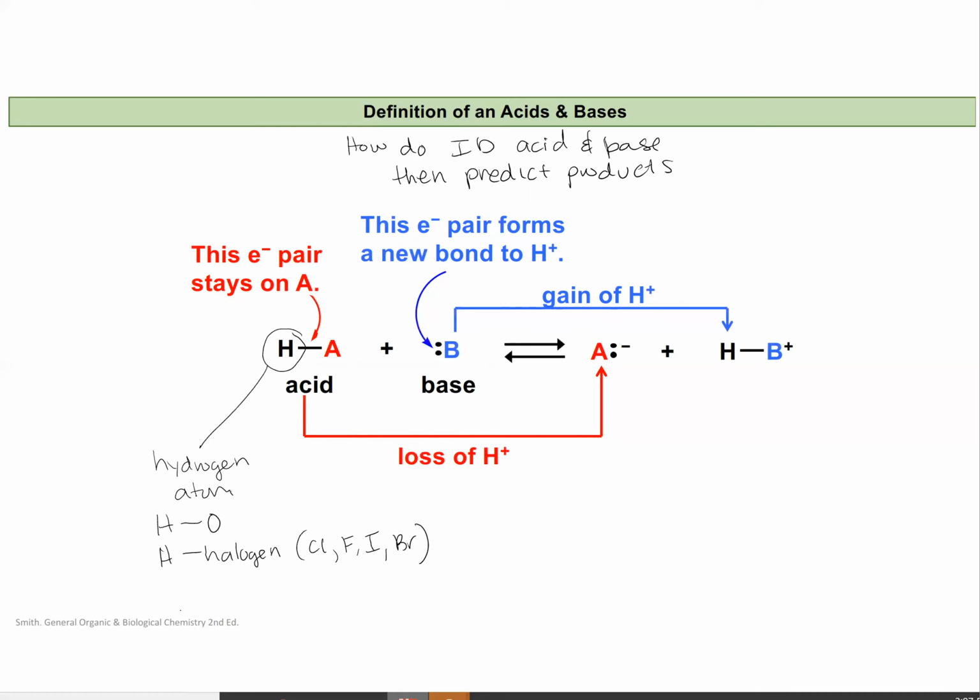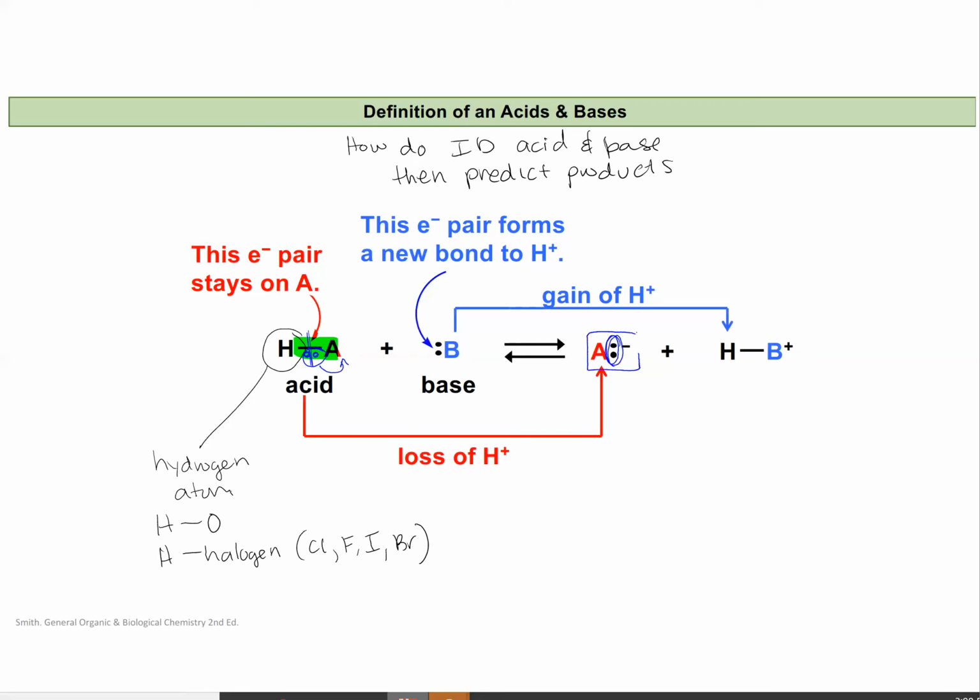And then what happens is that in our acid-base reaction, as this acid approaches a base, the bond between the hydrogen and the acid right here is actually going to break. And remember, each of these bonds is 2 electrons, and instead of splitting up, so one goes with the hydrogen, one with the acid, both of these become electrons that stay with the acid. And here they are right here.